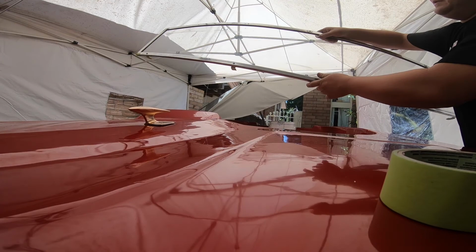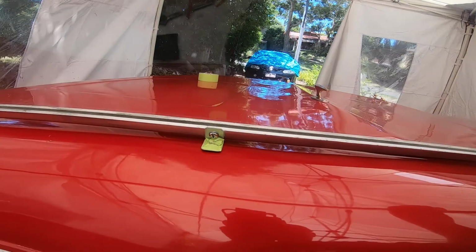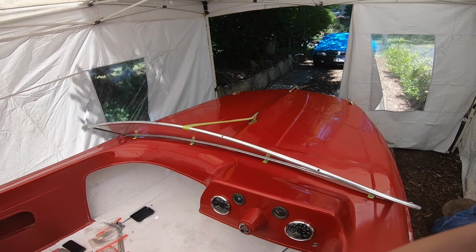The idea is, she goes on like that. Ta-da! And on the inside, she looks a little like this. It's got a real lean, so I'm going to bend those brackets right the way down. All right, high tech, temporary painter's tape jig.